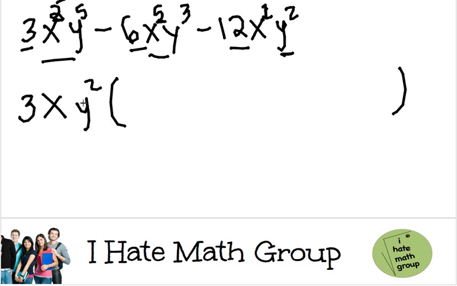Now, put a huge parenthesis and start figuring out how do you get this expression by multiplying 3xy squared. So look, I have an x squared and a y to the fifth. So I'm going to need another x because 1 and 1, it gives me 2. And since I have y2, remember, I'm going to need a y3 because 2 plus 3 is equal to 5. Let's continue.